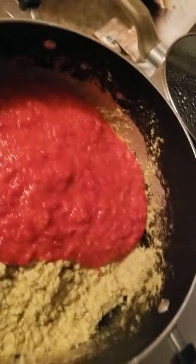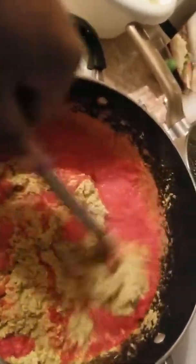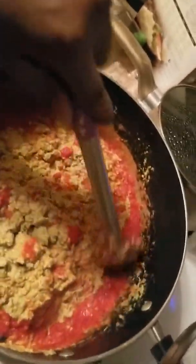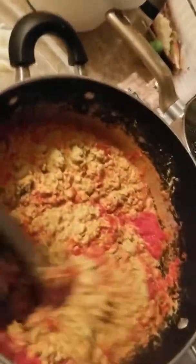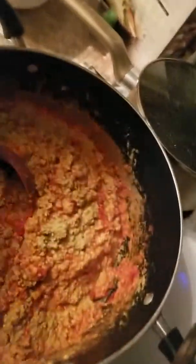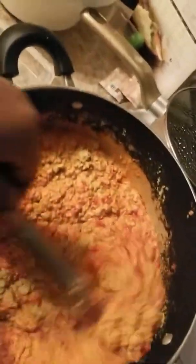I'll give it like 3 minutes. Then I'll add the red bell pepper to it. So it's been 3 minutes, as you can see. It's fried a little bit. I can turn up the heat to make it fry faster, but I just don't like when my pot gets burnt like that. So now that it's fried a little bit, I'm going to pour the blended pepper into it.